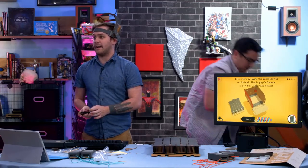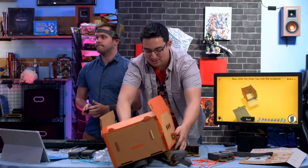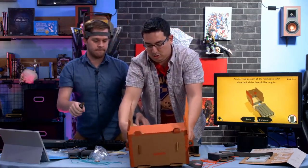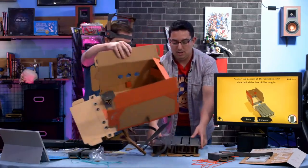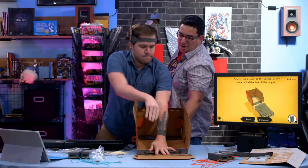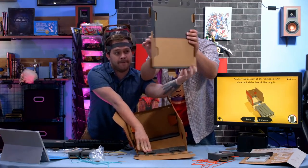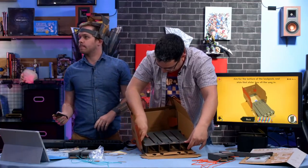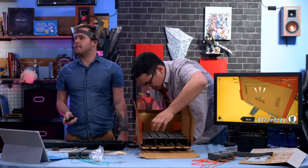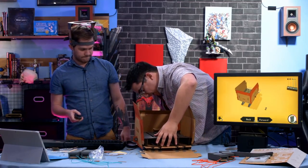Okay, backpack. Laying the backpack flat. We got this. Okay, so like that. Let's open it up to the audience. Stay down. Stay down. All right, now we gotta slide this in. Which way? This way down. Okay, cool. Sliding it in. And then there should be a little tab right here. Oh, yep, little secret tab. It's gonna go on the bottom and then flip back up and seal itself on the top. I see it. Engaging. Yep, and sealed.